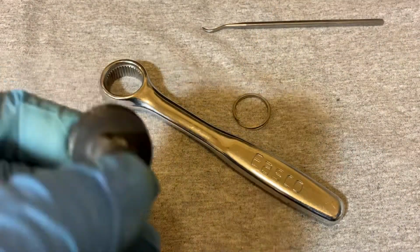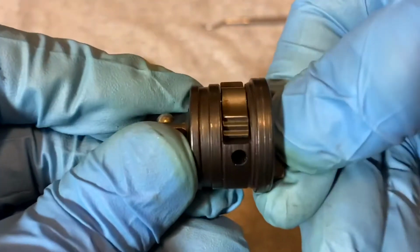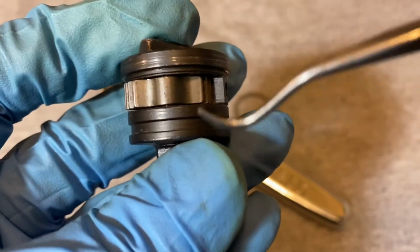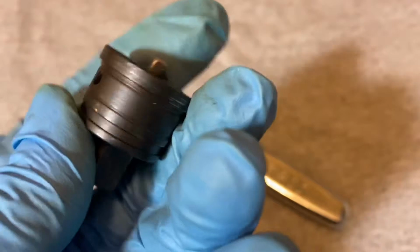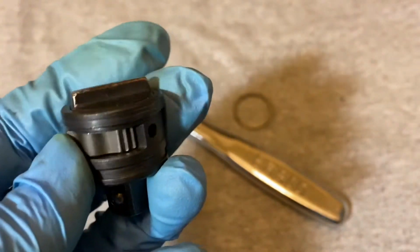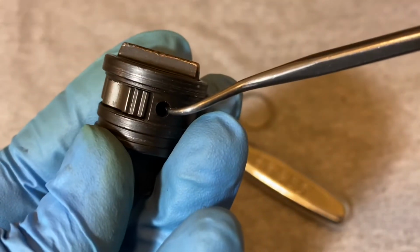The mechanism is just a regular SK style, one seesaw pawl, and the pawl is pretty thin. It doesn't look too thick or anything. I don't know, it just seems pretty average, pretty regular, nothing spectacular here. There is a hole here. I'm not sure why that's there, but there is a hole drilled out here.